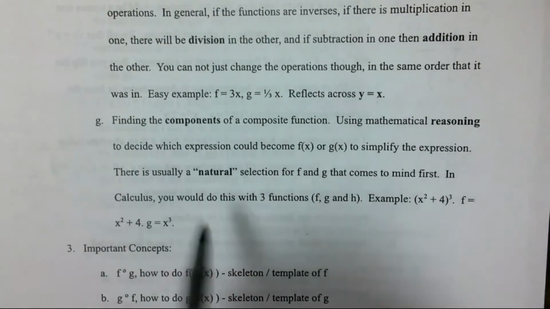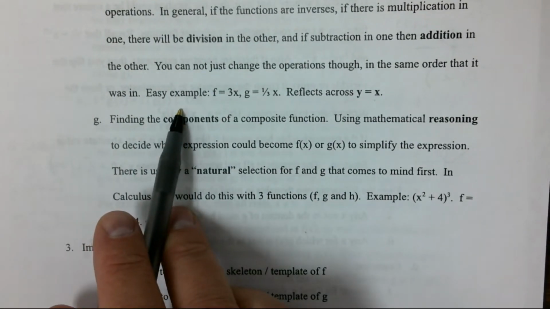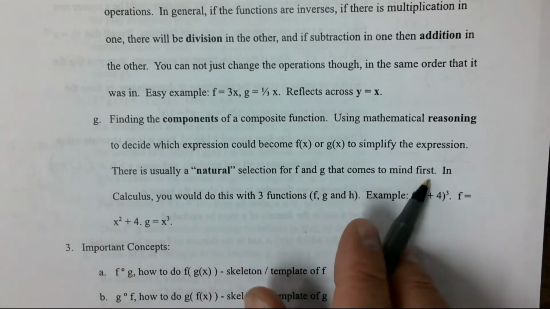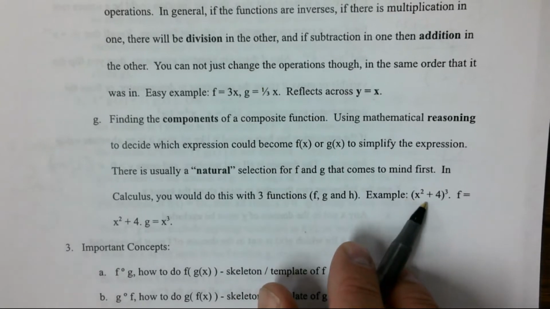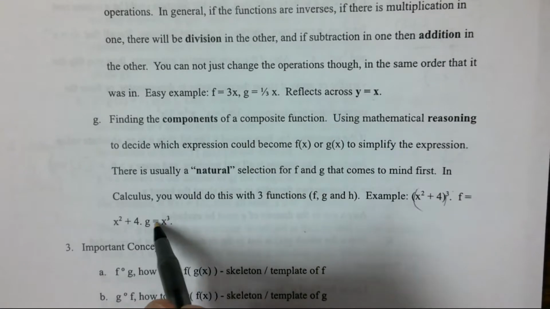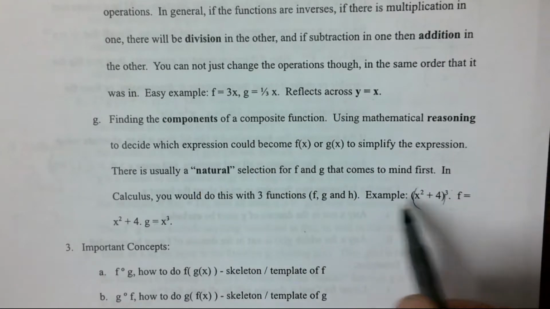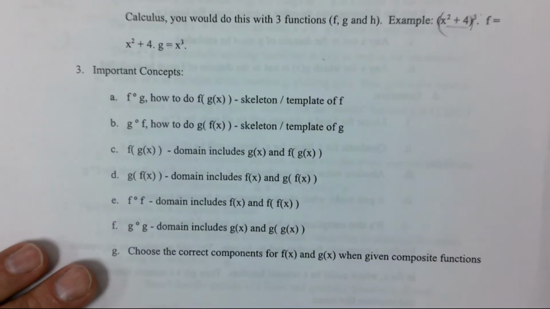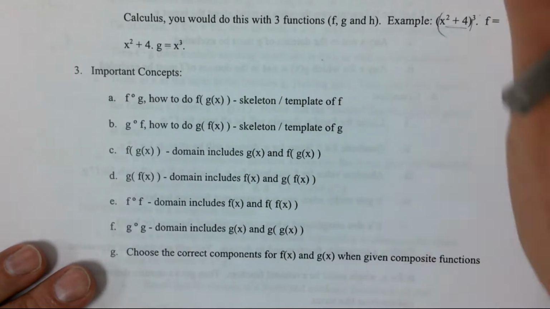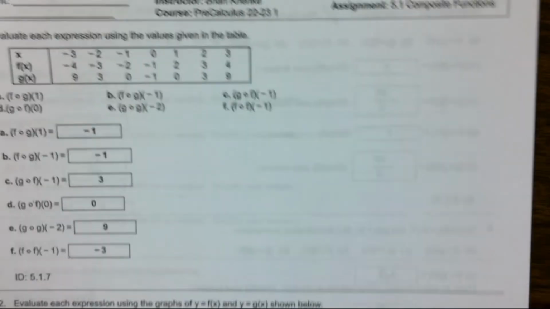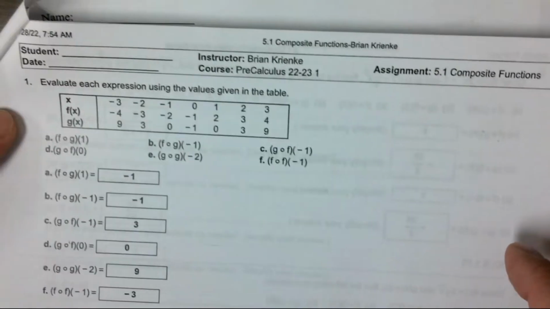So then about finding the components of it, you're going to have some expression that kind of looks like that, for example, and you're going to say something to the third power is going to be the g function, and then the inside is going to be the f function. Okay, so there's our important concepts. Okay, now getting to the problems themselves.